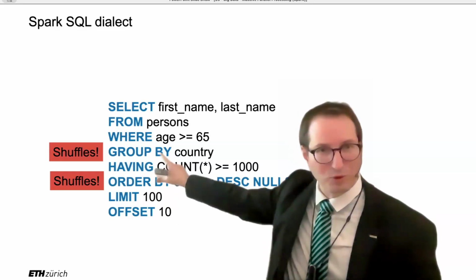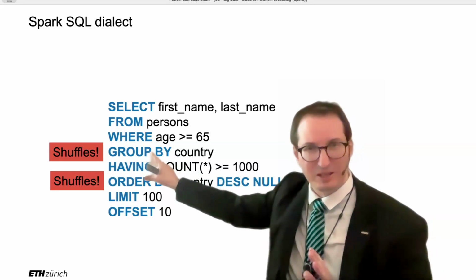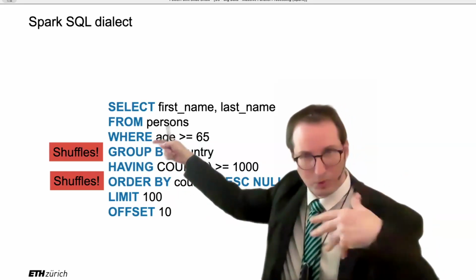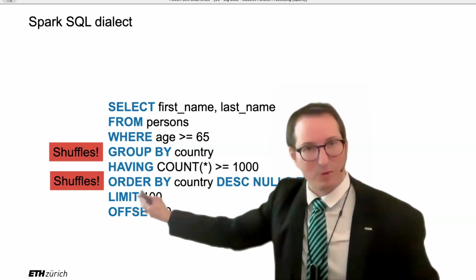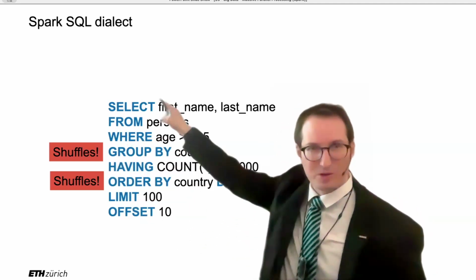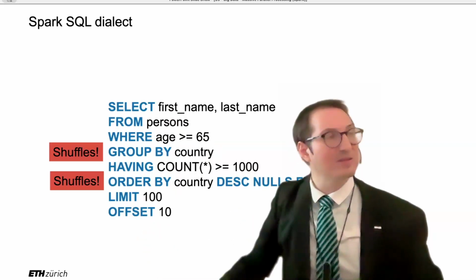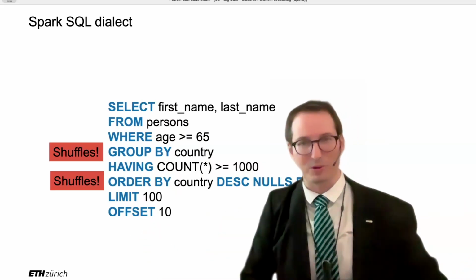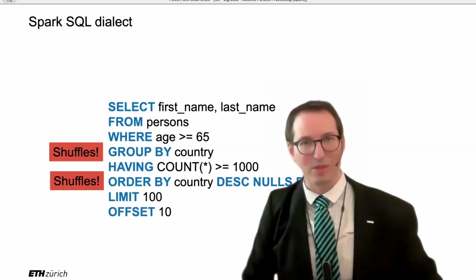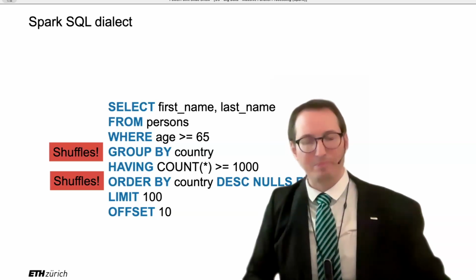Of course, now we have group by, order by, so you can't do it in that case because you still need to read the entire data set and shuffle. But if you don't have group by, order by, and just have select from where limit, then you can actually be efficient and save yourself from reading everything, right?